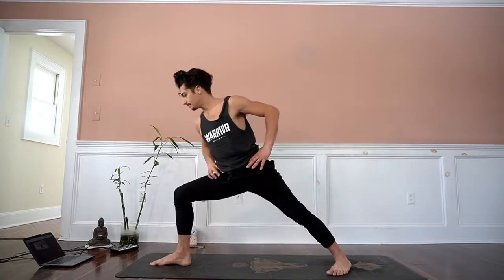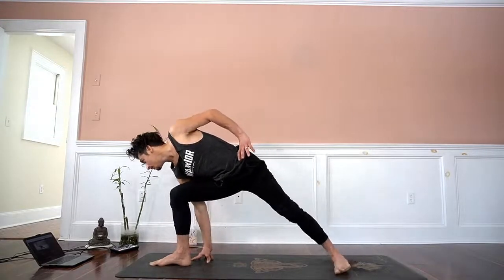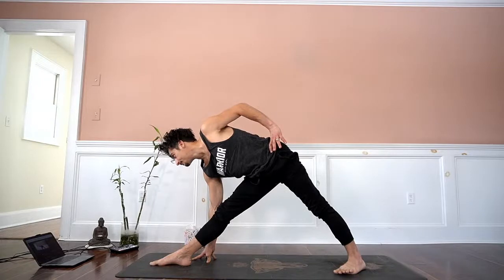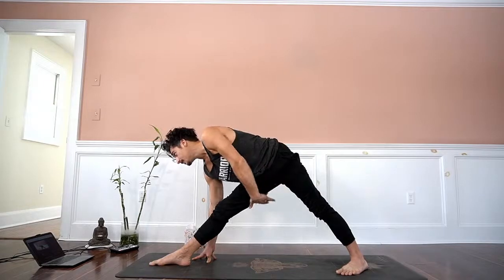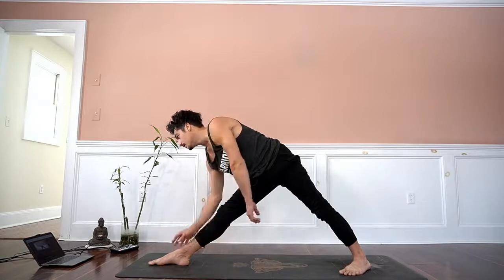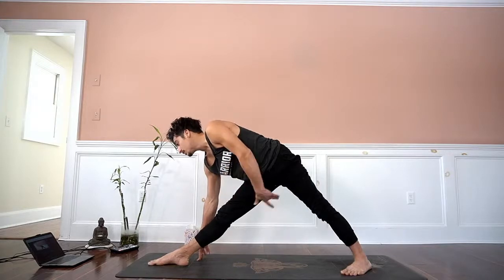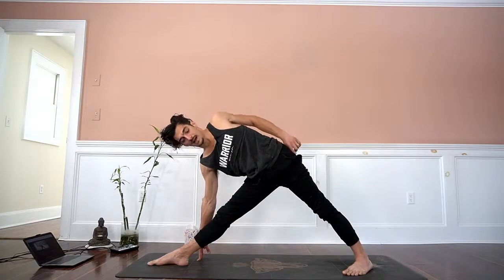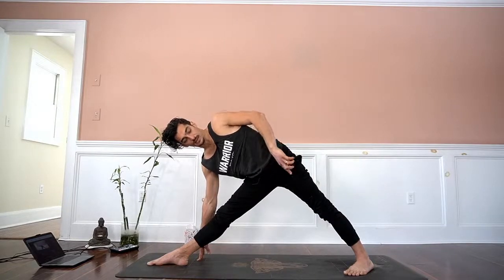Bend the knee. Hand outside the foot this time, and start to straighten through the front leg. And when I do that, I turn the back toes in slightly as I come back, okay? You can see it pretty clearly. So now, I suggest pushing from your right sit bone down into the heel directionally, so that it feels very easy to be here. Not jacking the knee down into the ground, overextending it, but pushing from the sit bone into the heel like I'm trying to separate the mat. That's one way that I like. And the back heel presses out too, and that spirals the back thigh in a little bit.